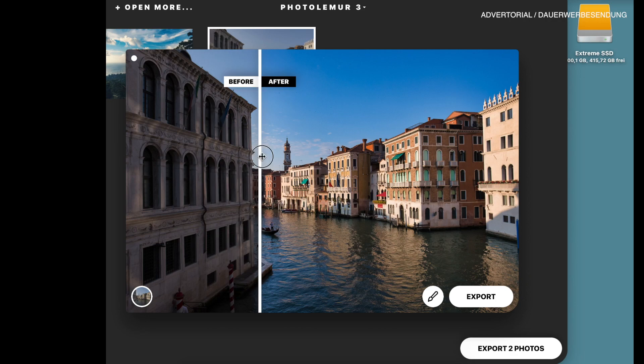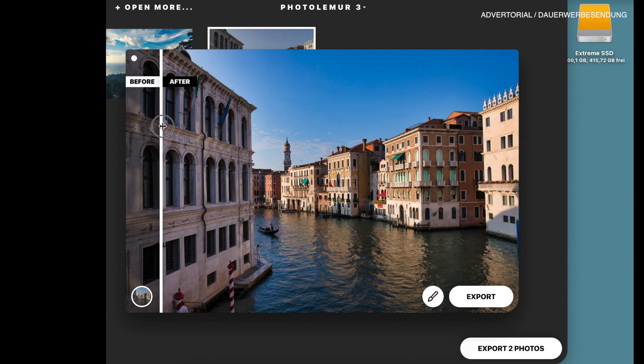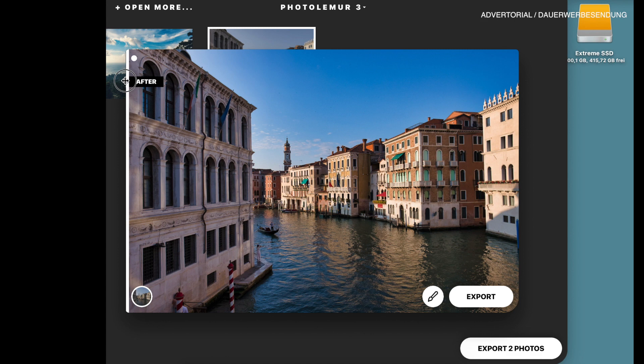It's not for everybody as I told you, and I'm certainly not gonna replace my Capture One image editing software with PhotoLemur, but it's a really good software for beginners in photography and image processing. In my last video I told you that Luminar is a really easy-to-use software — if you haven't already, make sure you check out my introduction to Luminar — but PhotoLemur is the easiest photo processing software out there. Have a look at this enhancement right here.